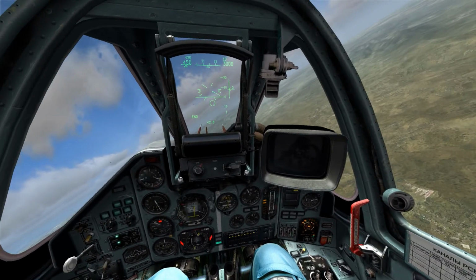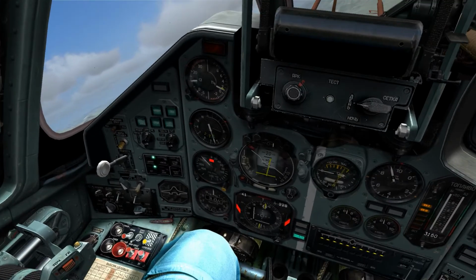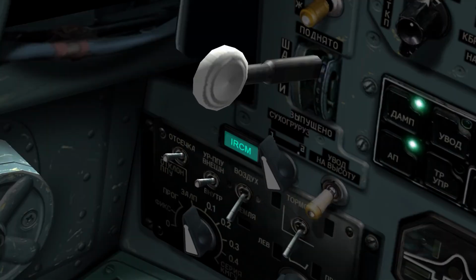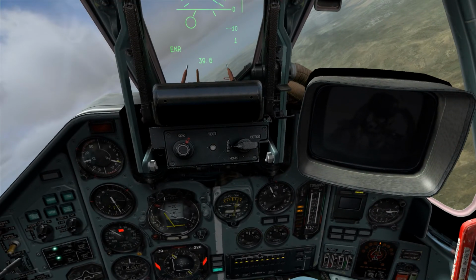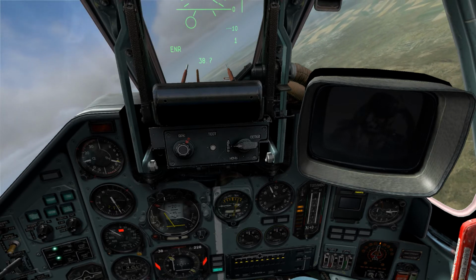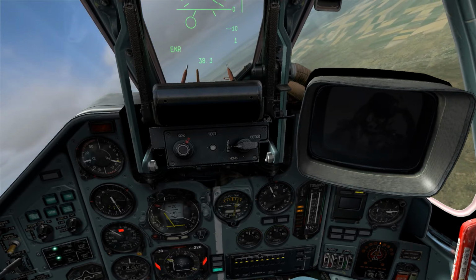The Su-25T also has an IR jammer, which you can activate by pushing left shift and E, and you'll notice that the light in the lower left of your cockpit turns on, the IRCM, infrared countermeasure. And that is just a rear hemisphere infrared jammer. So if somebody fires on you from behind, well, if you're going into an area that has a bunch of SAMs, it will mess with the guys who are behind you, but nothing in front of you.